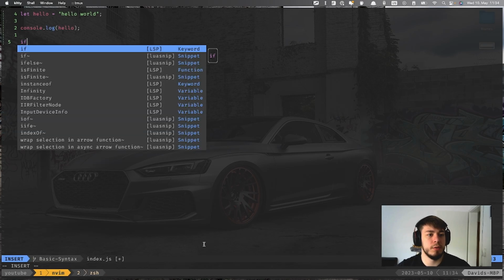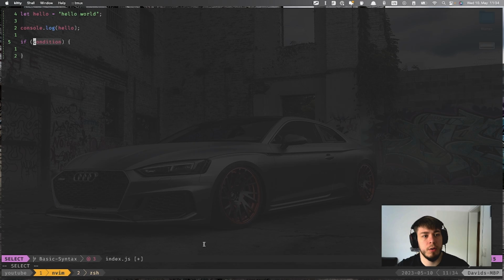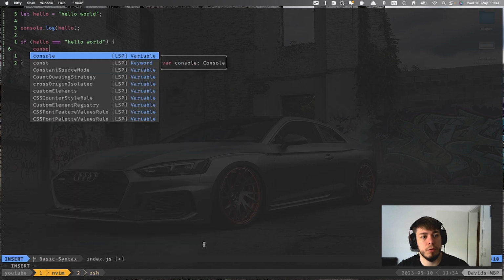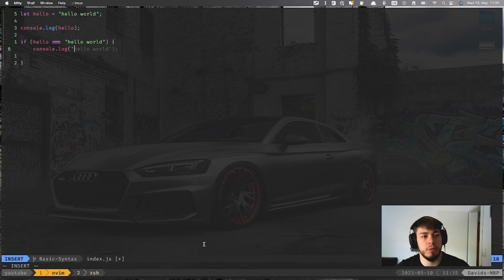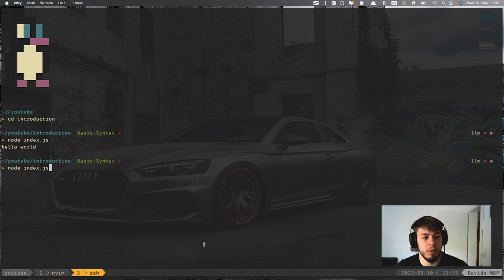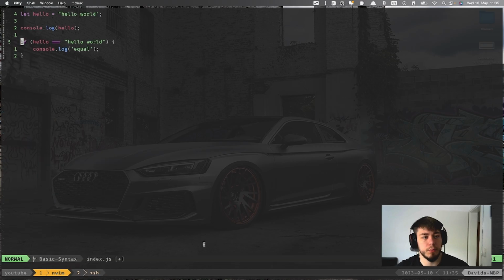So then there's something like an if: if hello equals hello world, console.log equal. So now it should tell us equal in the console. We can run the same command again, and it says equal.